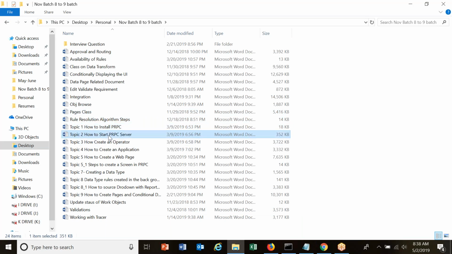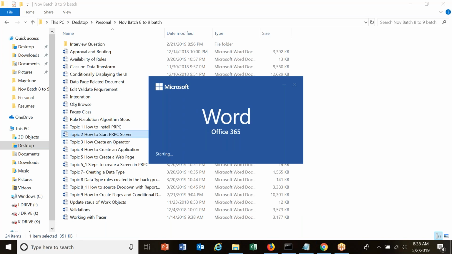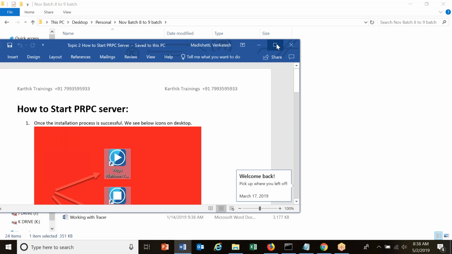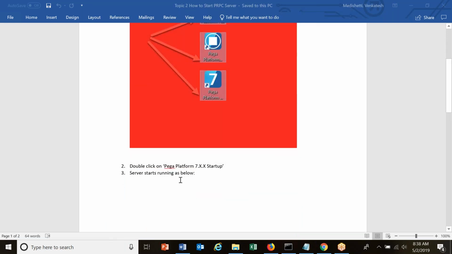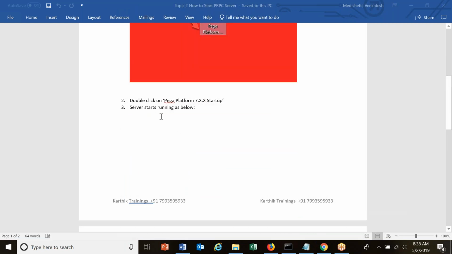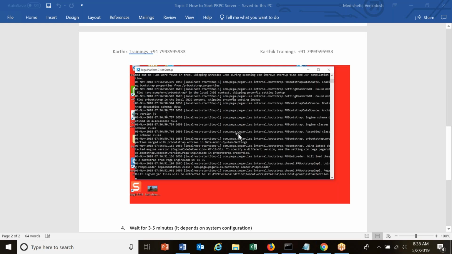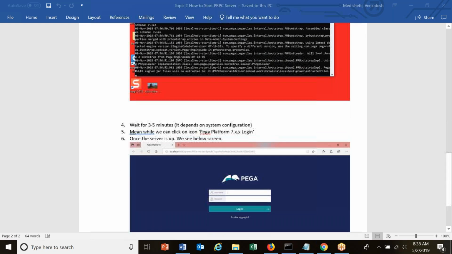Next one: how to start the PRPC server? The steps I've told you are documented here. Once the installation process is successful, you see these three icons on the desktop. Double click on Pega platform 7.4.0 startup, and your server starts running as below. Wait for it, it depends on your system configuration.